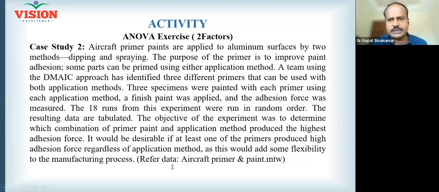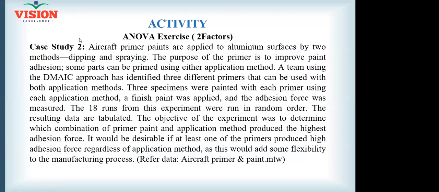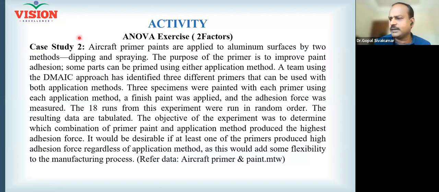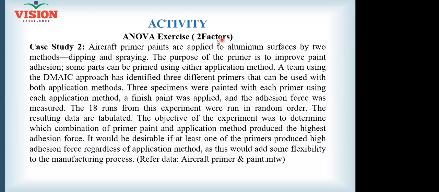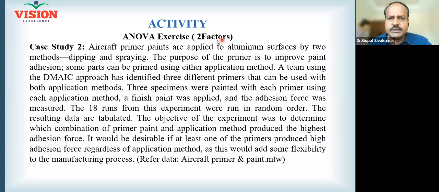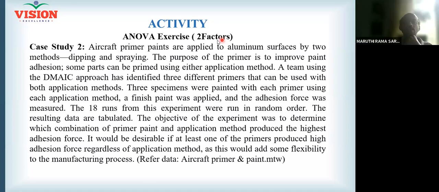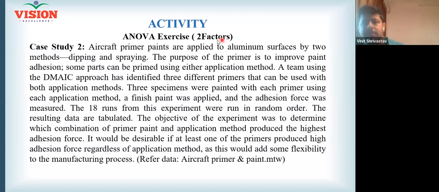All right. So now let us take an example. A case of an aircraft industry where the aircraft components are painted. We want the paint quality to be better. So how can I measure paint quality? Can you give me a suggestion? Coating thickness, DFT. What is that? DFT means dry film thickness.